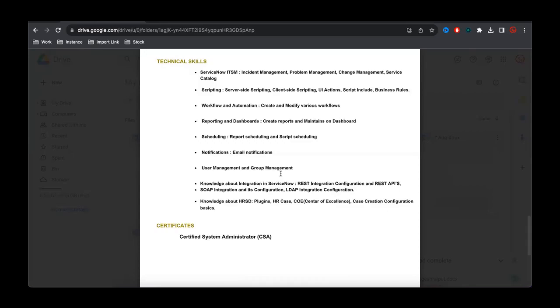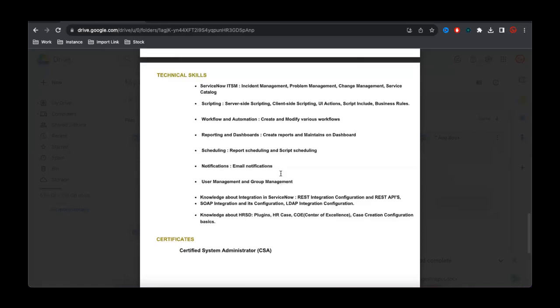Okay, so what is the basic difference between an assignment rule and a data lookup? Sir, using data lookup, we can set a field value based on some condition instead of writing a script. Using assignment rules, we can set the value based on some condition. Okay, yeah, looks fine.